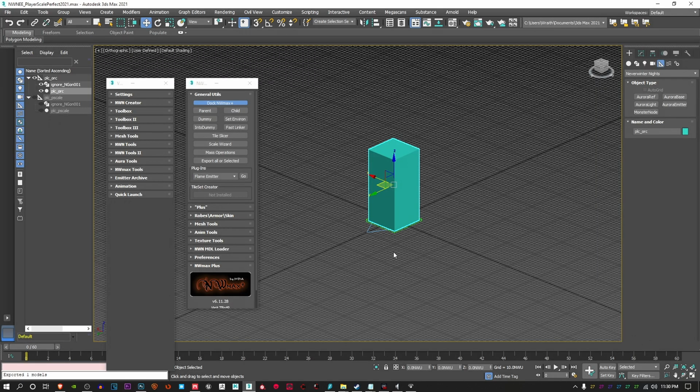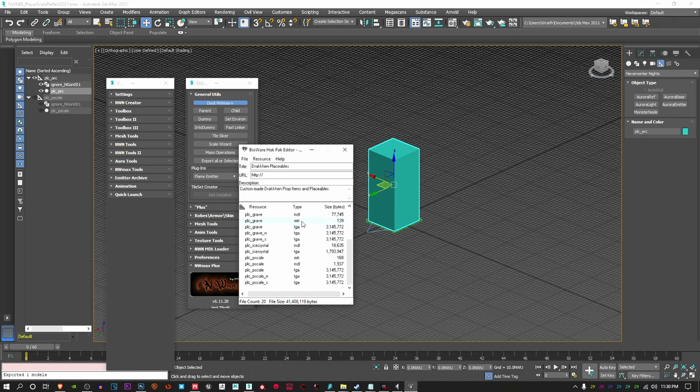And again, like I said, make your MTR file, edit your model file, make sure that that references the MTR file. And then once the MTR file is set up properly and you have the textures that you need with the model file, bring it into the hack pack editor here, make sure that you import everything, okay? Save that hack pack, load it into the Aurora Tool Set, which I'll show you in a second here.